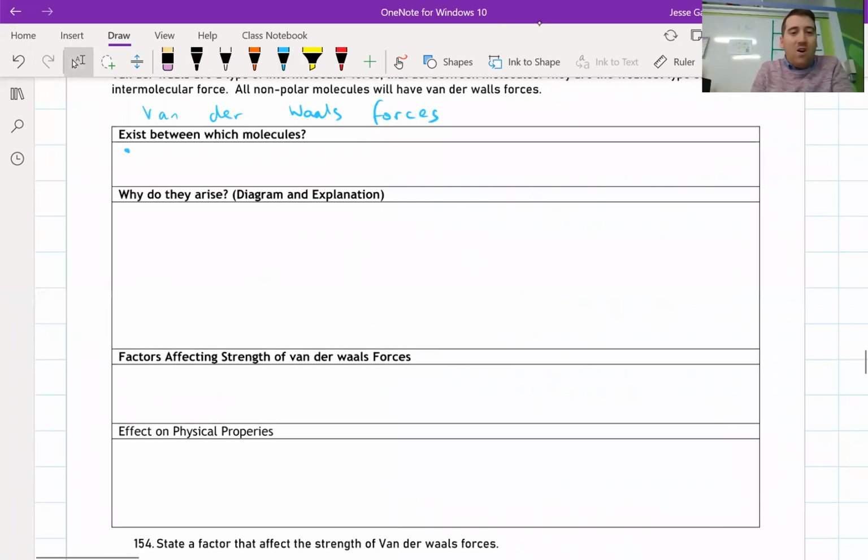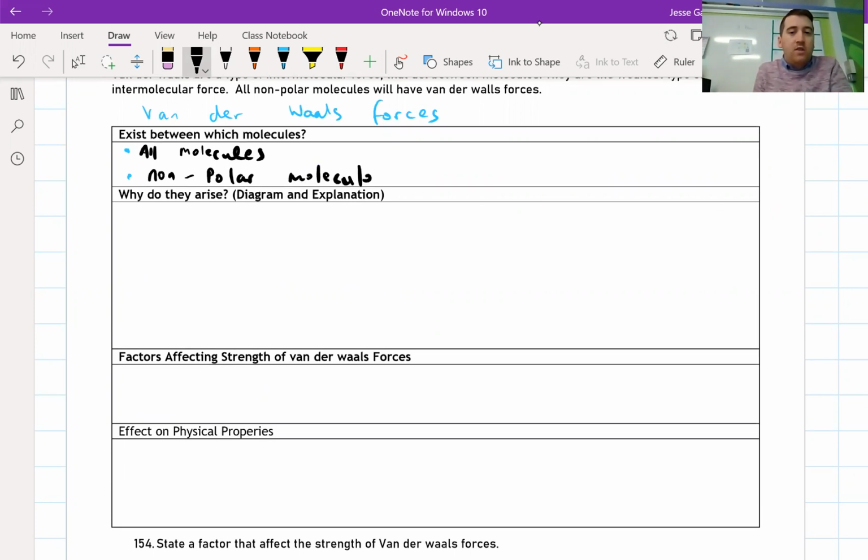All right, so first of all, the important thing to note is that all molecules have van der Waals forces. But some molecules have only van der Waals forces, so these are really important for them. Which group of molecules are those? Pause the video now and write down the answer. These are really important for non-polar molecules, like the diatomics, e.g. H2, Cl2. But there's also things like CH4, methane. Even though carbon and hydrogen are not the same atoms, there are no dipoles in CH4. So overall, it's a non-polar molecule.